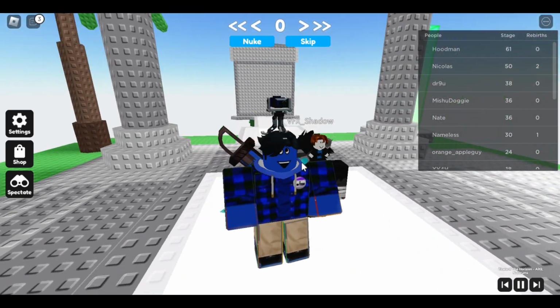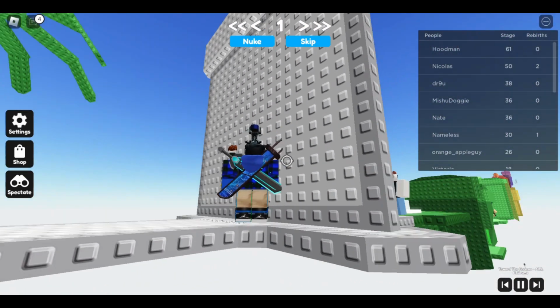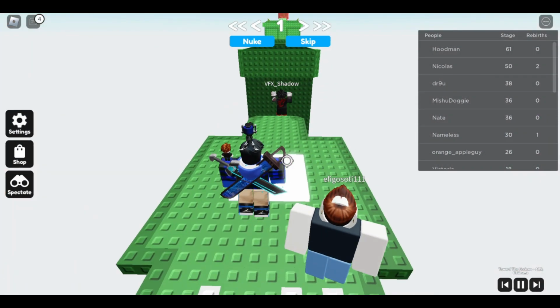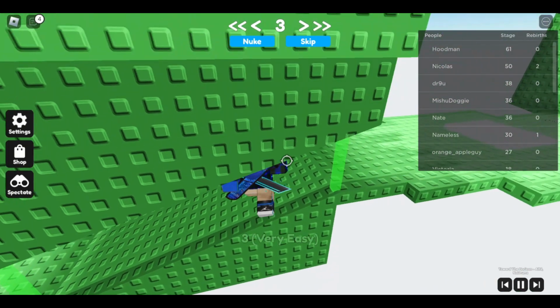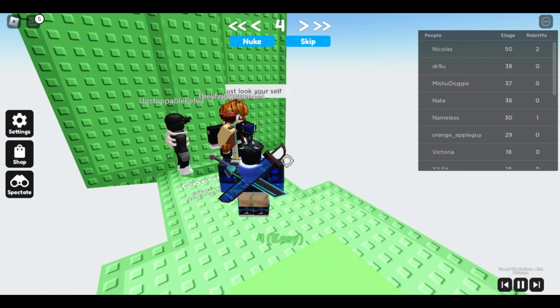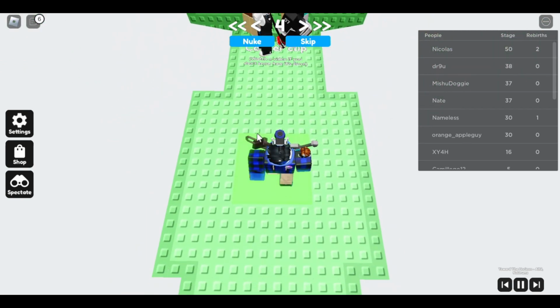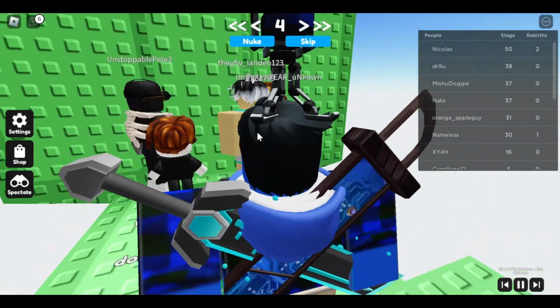Timer starts now. So first off, we have, I think this is just wall hop. See? This is so far. Corner clip, how do I do this? Let's watch a video real quick. Oh, okay. I know how to do this.